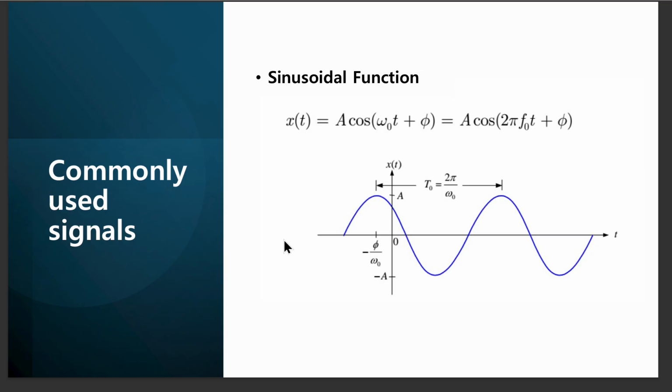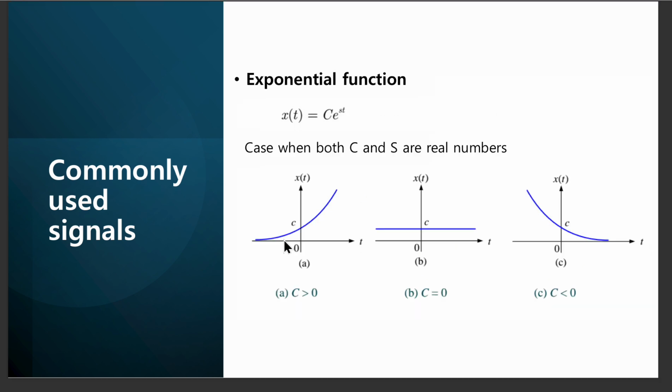Next are the sine and cosine functions. Since this is a well-known topic, we will very briefly view the illustration and move on. Next is the exponential function. The exponential function introduced on this page is one where both C and S are real numbers. As this is a familiar function, we will just review the illustration and proceed.